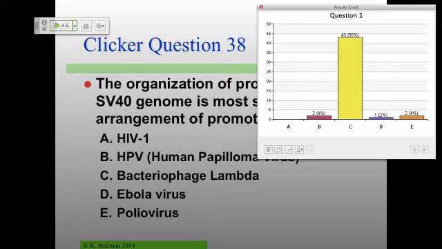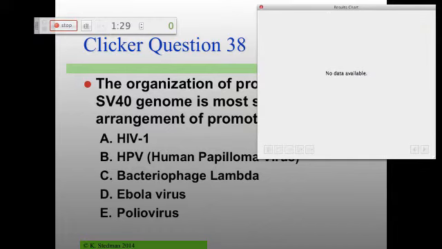Ebolavirus, negative strands, start-stop transcription. Poliovirus is way too long ago that you were studying. Well, it's even further back that you were talking about bacteriophage lambda. So, promoters, again, for these RNA viruses doesn't really make much sense because there's not really a promoter in the classic sense in terms of the way these things work. So, yes, it is C because, hang on, let's not do that.